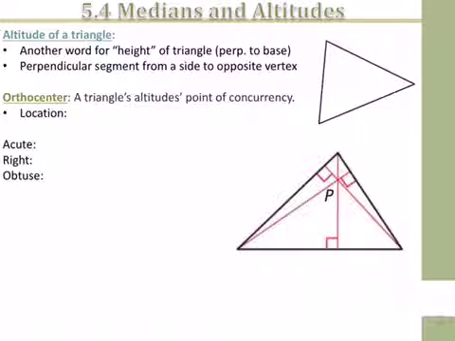So, the last of the segment things that end up going through triangles is an altitude. You already know what an altitude is, actually. You probably just know it better as the height of a triangle. If I'm looking at this guy on the right, a height would pretty much be this. This is an altitude. The thing that makes it a height is that it goes from a vertex of the triangle to the opposite side and is perpendicular to it. We need both of those things to be true. It needs to be perpendicular to a side of the triangle and go through the opposite vertex.